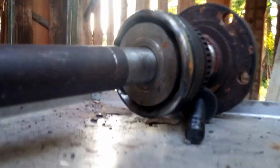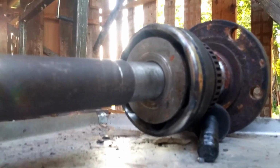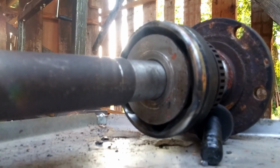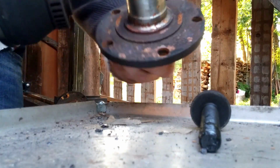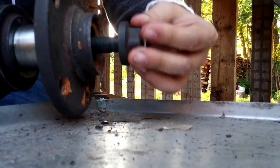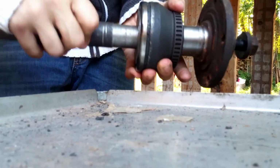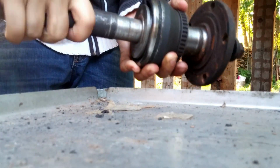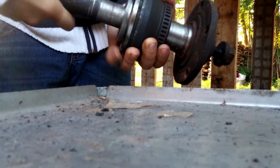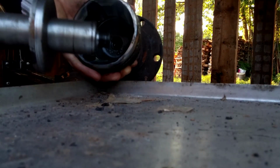Anyway, I will show you how the shaft will work. Yep, I will place the camera here, and then you can hopefully see something. Okay, please stop moving. What the hell? Okay. Anyway, as I said before, the shaft will connect to this assembly, and then I can just screw this bolt here, and this will lock the assembly to this hub. And this hub can also be removed, but I think I will weld this together, mainly because I don't think this small thread here in the end will be able to hold this shaft together. As you can see, it's quite small, but it will screw into that and it will stay in level position.